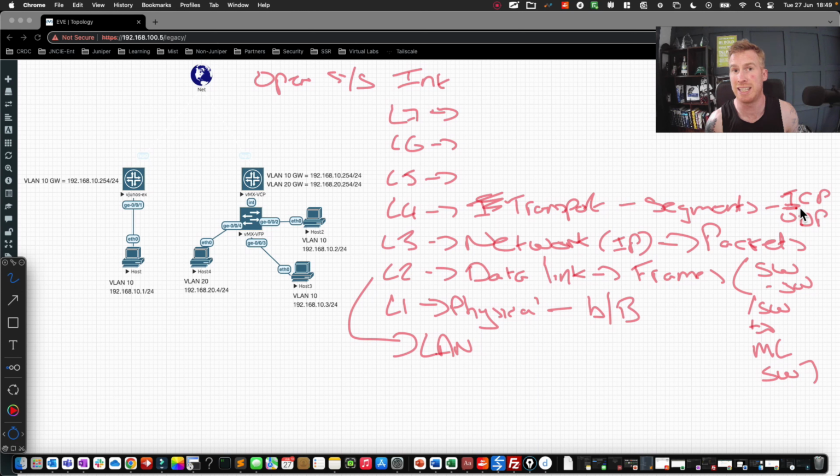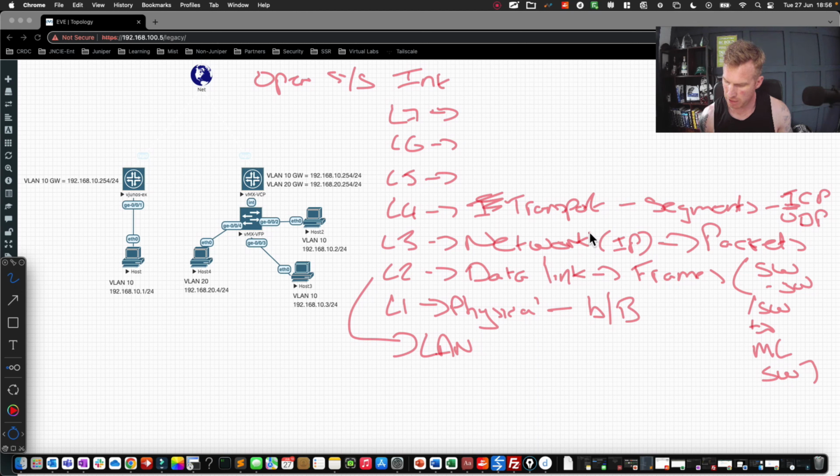UDP, on the other hand, is for real-time services. It is far less overhead in terms of header information compared to TCP. TCP is at least 20 bytes of overhead, whereas if we compare that to UDP, it's only 8 bytes of overhead, so it's significantly less. And what that allows is a faster process of sending information but not having any acknowledgements actually coming back. However, it is for real-time services.